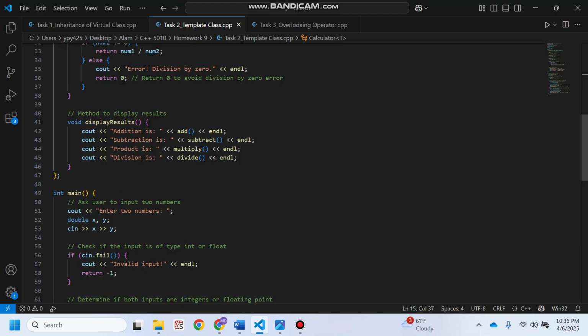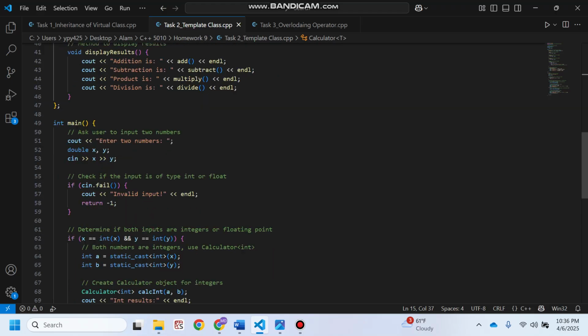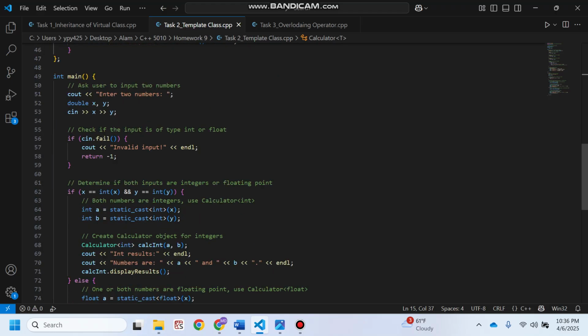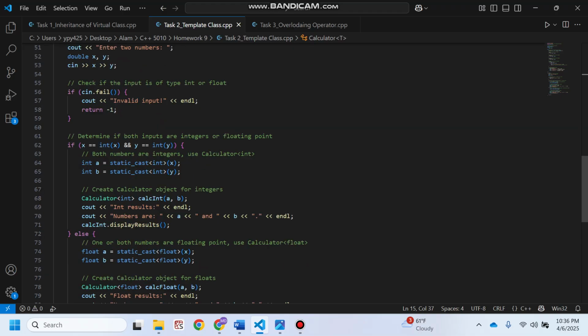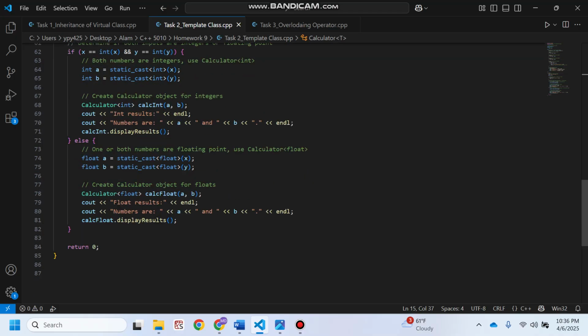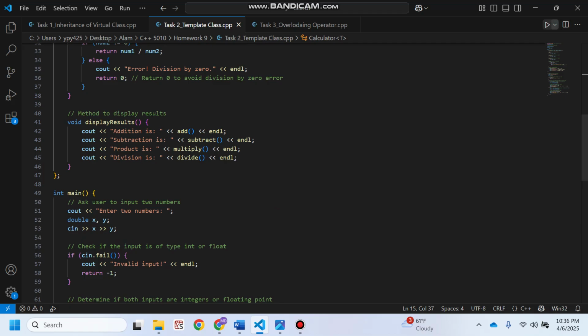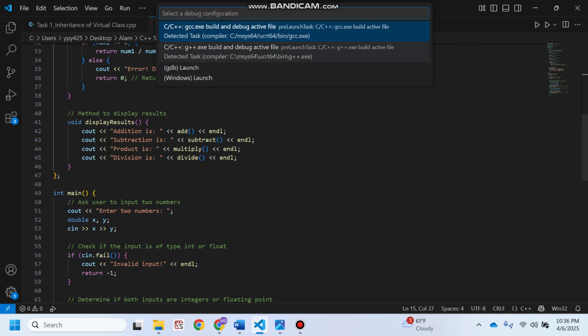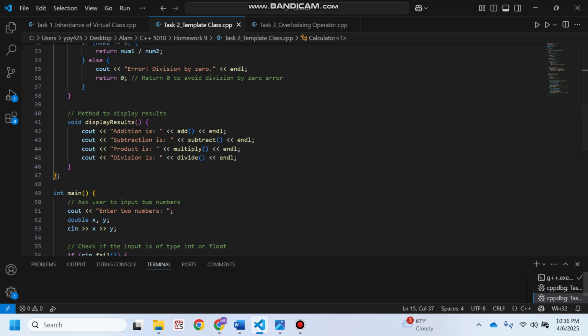And after that we create the Calculator object of integer or float type. And finally we have the input numbers, and it will show the results for float or integer type. And now I'm going to run this program and show the output.